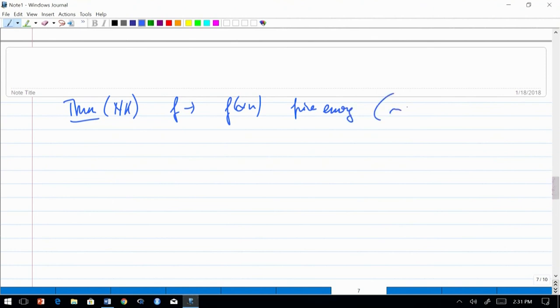and maybe you periodize, but if it's really almost compactly supported, it's good enough. Let's say a Gauss function. If my FFT length is reasonable, I would not care about the periodization. But strictly speaking, we should periodize. Then you go to the samples. Then you apply the FFT. So it's a finite thing.